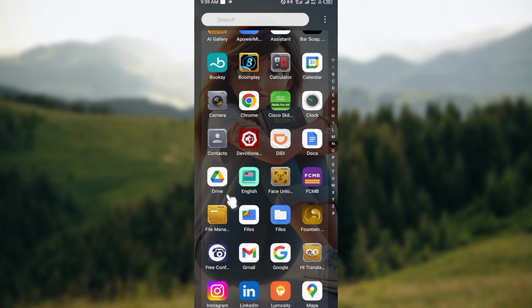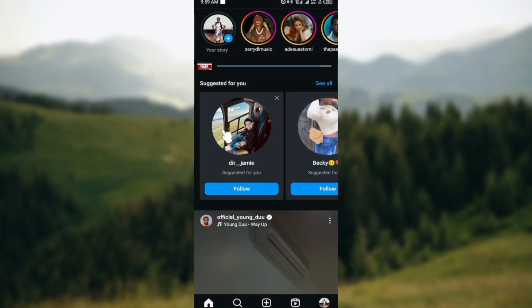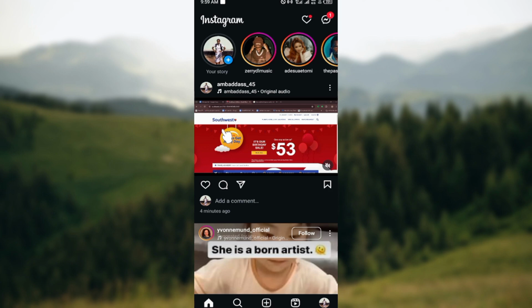Okay, so if your Instagram account was disabled because you violated community guidelines, go to the app. Alright, if your Instagram account was disabled, pick the option and just click on that. Explain your situation and hope for a positive outcome, depending on the guideline that was violated. All right, so that is one way.